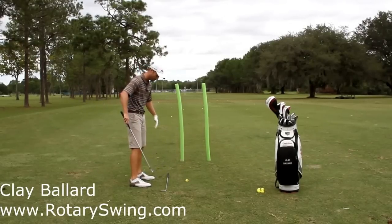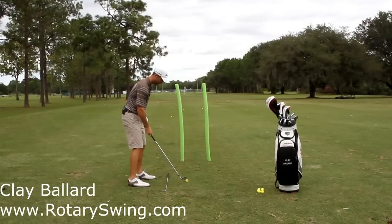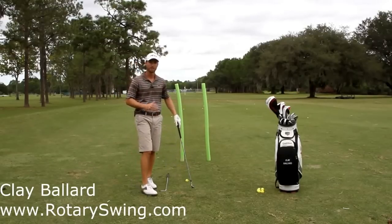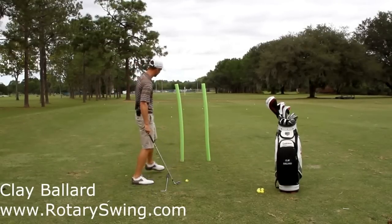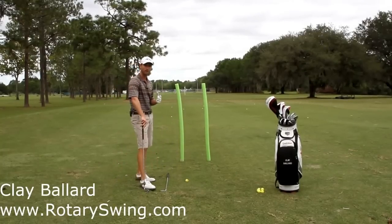So again, I don't want to have to swing 10 or 12 yards to the right in relationship to my body. I'm going to go ahead and line up my feet about 10 yards to the right, and then I'll barely have to swing inside out or a little bit to the right with the plane of my club coming through impact, and then just close the face a little bit. So for this first shot, I'm going to start about 4 or 5 feet behind these foam noodles, and I'm going to hit 5 shots. I'm going to try to start them all out about.